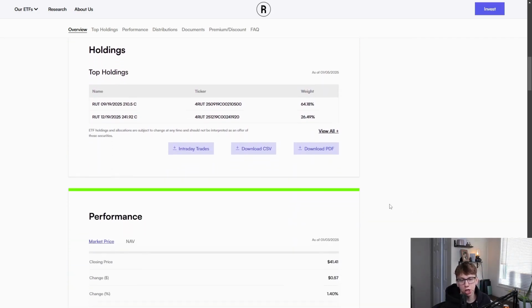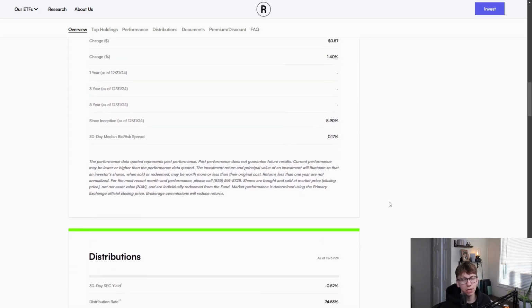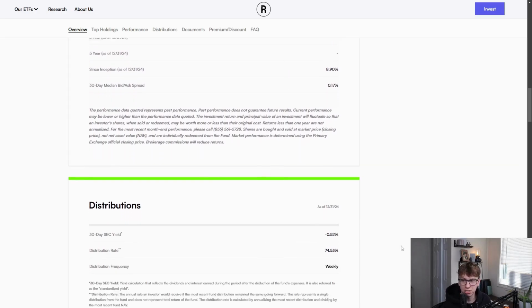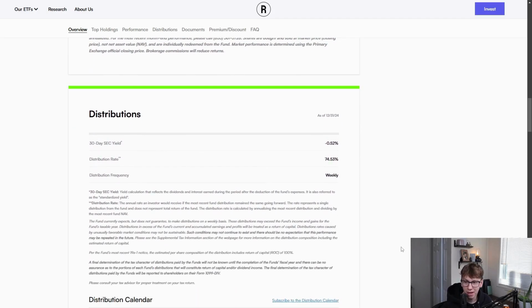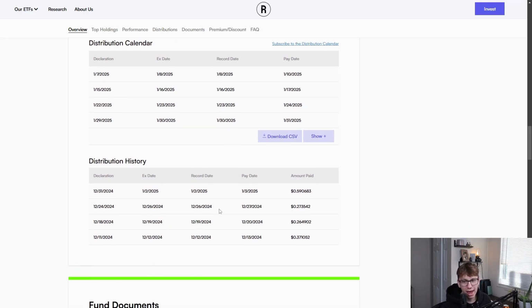So you can go through, check out all their stuff. I will pull up the dividend history as well because I always like to look at the dividend history before I do these calculations to see the true distribution. And they do have their distribution calendar. You can see on the 7th, the 15th, the 22nd, the 19th is when they're paying and what they have paid out. So distribution-wise, the last couple of payments have been pretty solid. The last one that we saw on the 31st was a pretty big payment, and that's probably why the distribution rate is so much higher.